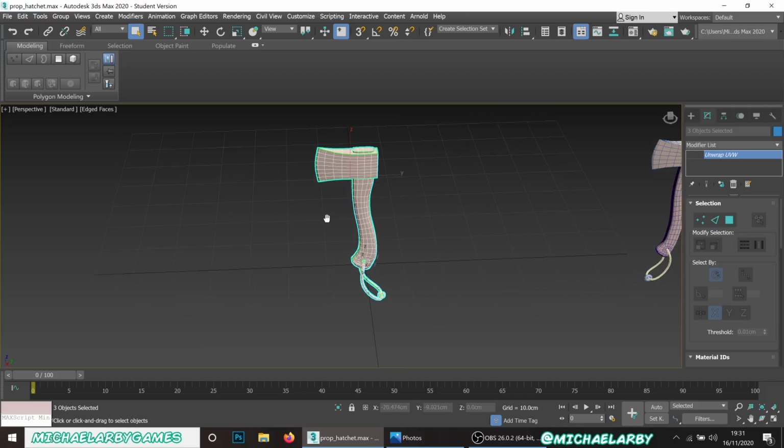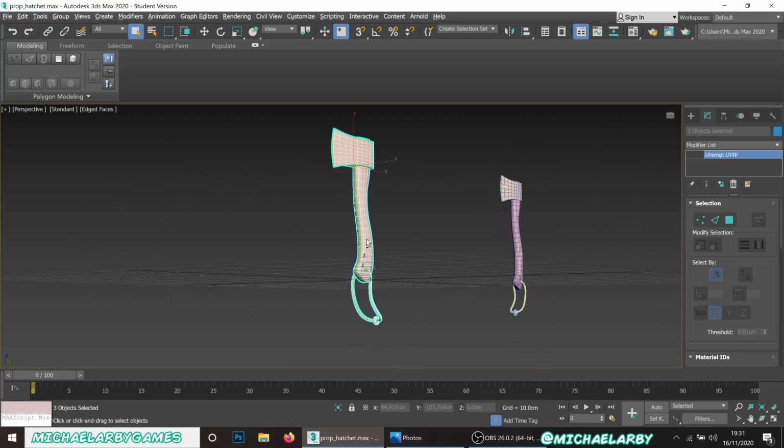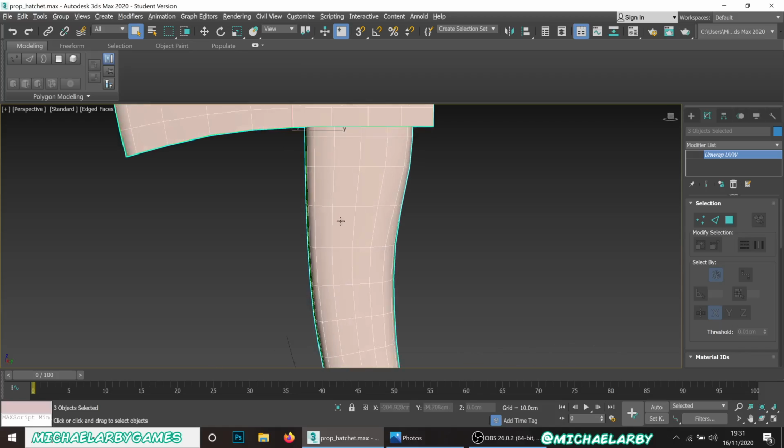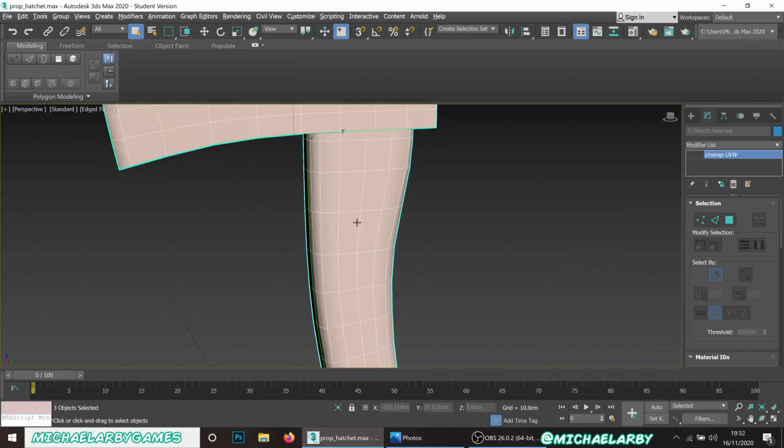So again, thank you for watching. We had a slightly different unwrap procedure there than we've had in previous models. Previous models we used the straighten button, the straighten technique. This one uses peel instead. The reason why we use peel is it works better on these kind of curvy shapes.